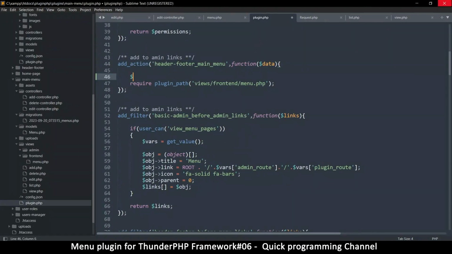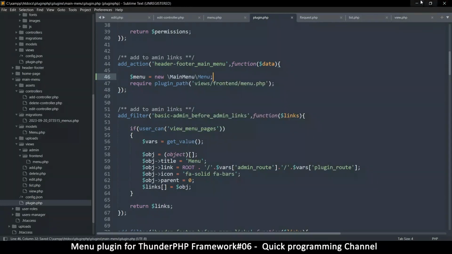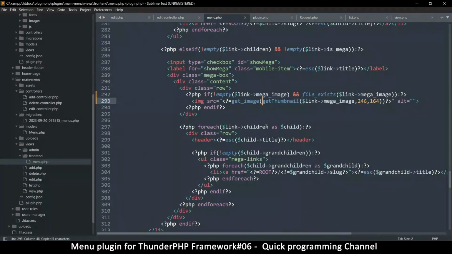So here I'm going to say menu is equal to new, and this one is main menu dash menu class. So once we have that class, we can get it to, let's go menu.php. That's the one that contains the method for doing this.